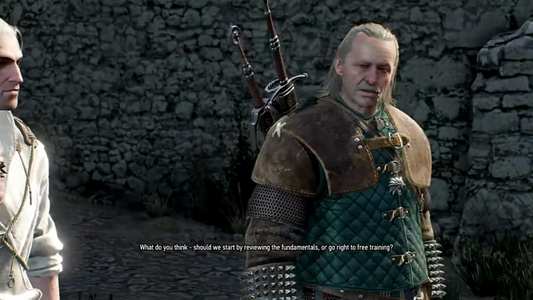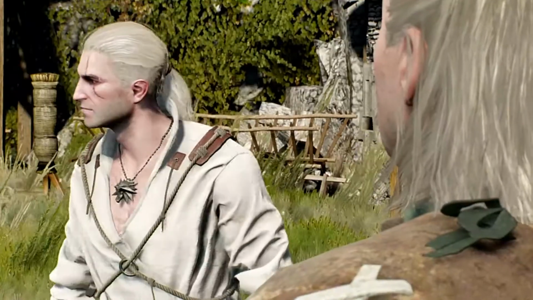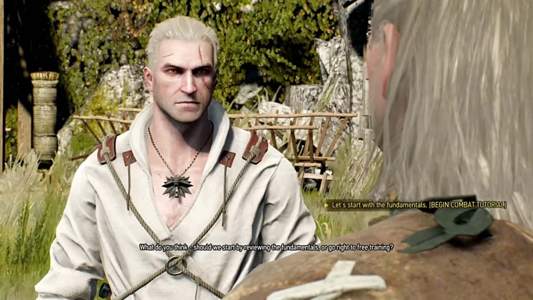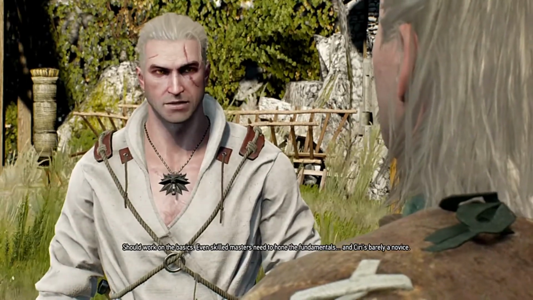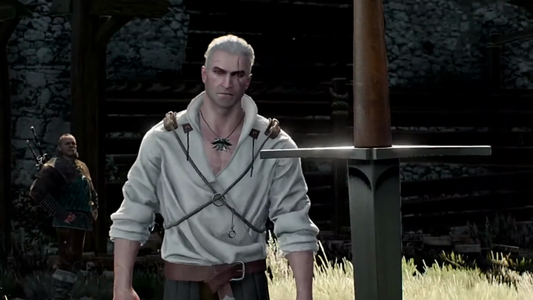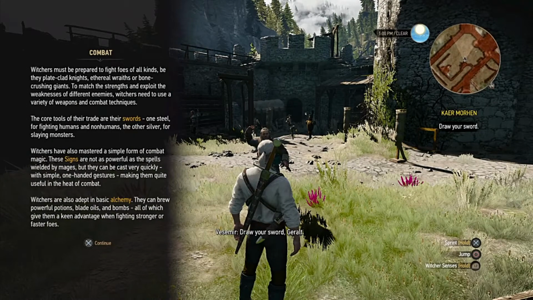What do you think? Should we start by reviewing the fundamentals or go right to free training? We're going to be in the combat tutorial so I can show you guys what it's like. Masters need to hone the fundamentals, and Ciri's barely a novice. If you can hear a bit of whirring in the background, that's just the PlayStation console. Don't know why. It's terrible for noise. It sounds like a freaking jet engine all the time.